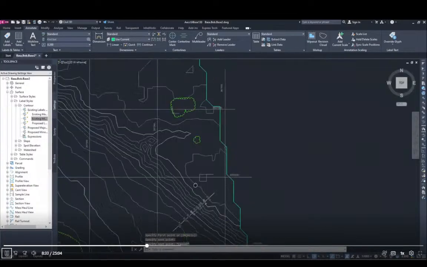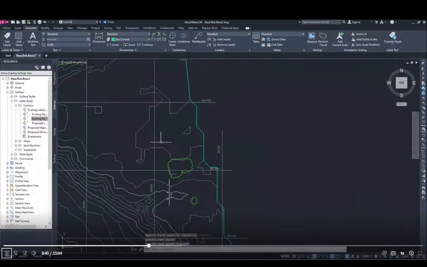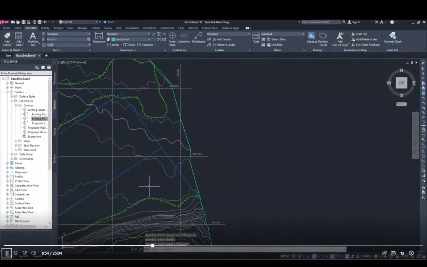Escape. Maybe over here. This is a bit odd here, but I'll try and do it like this. Remember, just to use your own judgment for this. This is very subjective how we're doing this. We already labeled those ones there, so I'm not going to do those ones, but I'll probably do it over here. Let's cross 2 here. And let's cross right here. That looks okay. And there we have it.